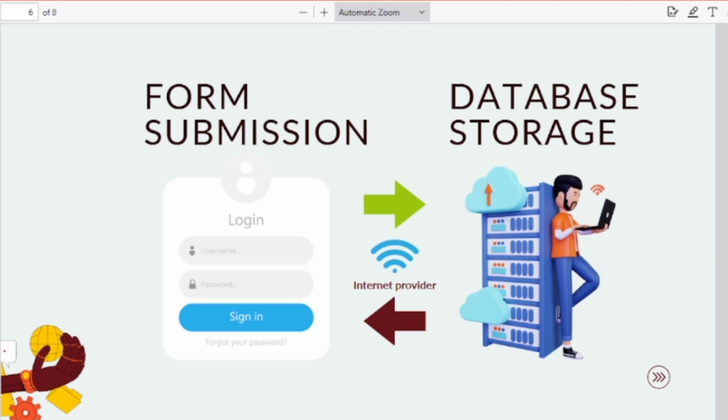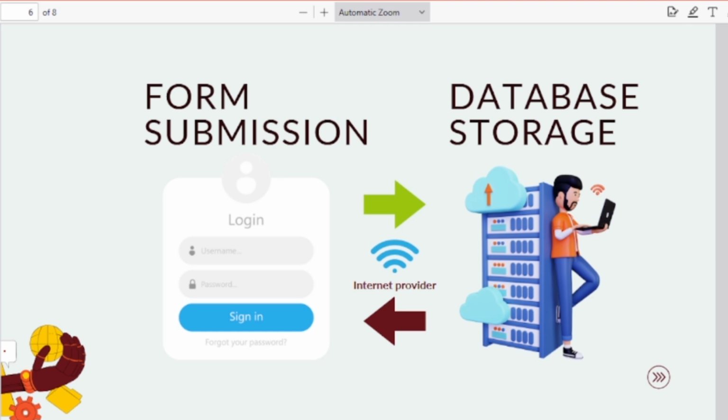So this simple diagram here highlights the process. When the user enters the information and clicks the submit button, your internet service provider kicks in and sends the request to the website server, which is the location of the website, and then the user can get a response based on whatever process might have happened.